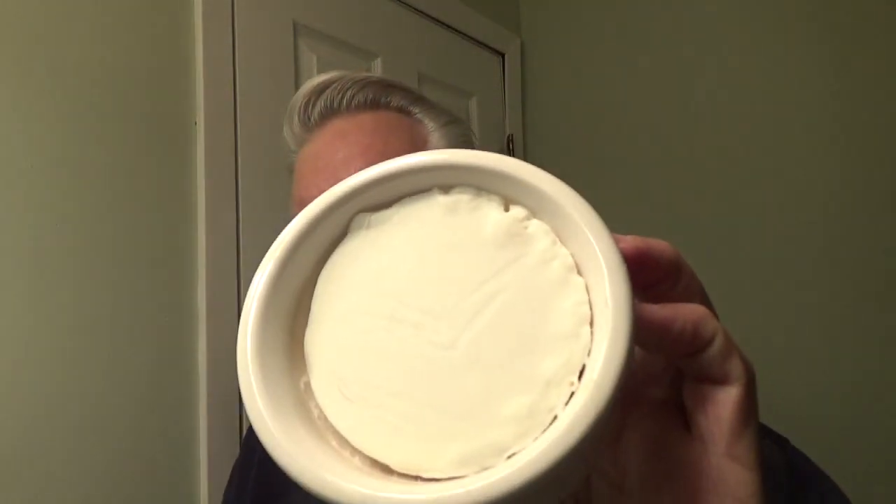In that early video I didn't appear at all — I didn't want to get in front of the camera when I was first starting out. But let me take this out of the box. Here's the Scottish Fine Shaving Soaps Classic puck right there. I used it a couple of times — it's got a lovely, beautiful sweet scent. I really wish they would continue it. I'm going to bloom it, put some more water in, and then do the lather that way.